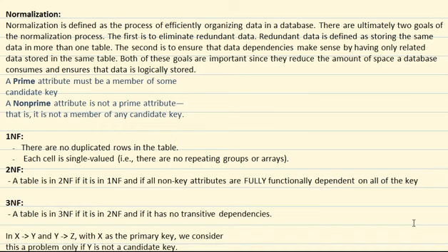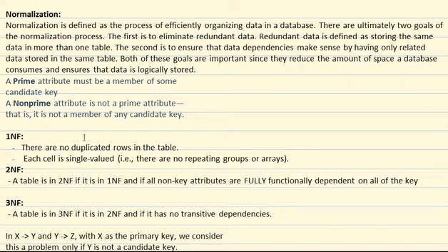All right. So these are the two definitions that you have to keep in mind while we are discussing this. A prime attribute must be a member of some candidate key. Means a prime attribute is essentially just any sort of key, be it a candidate key, primary key, super key, any sort of key. And a non-prime attribute is not a prime attribute. That is, it is the opposite of a prime attribute. That means it's not any sort of key. It's just a normal attribute.